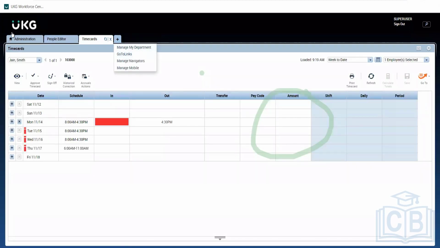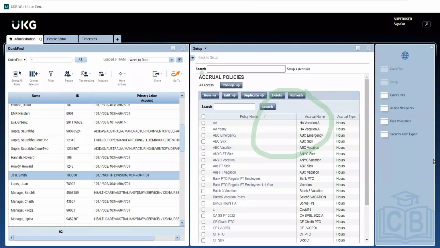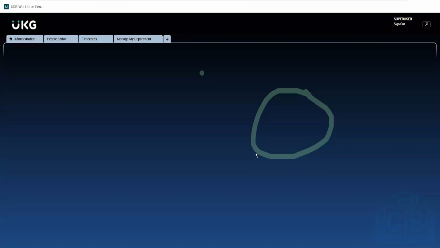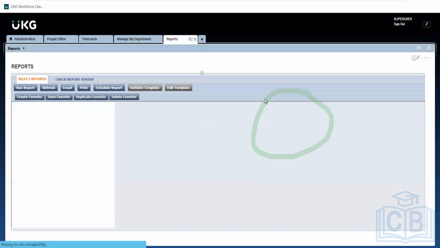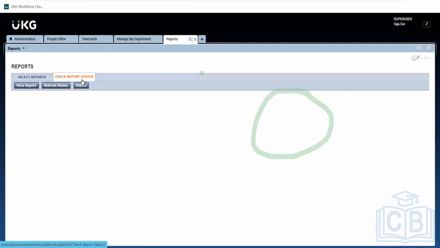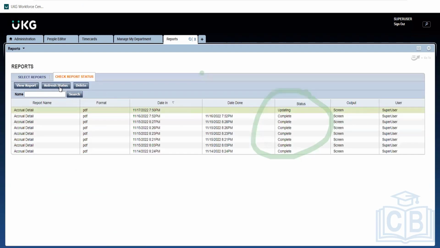When you're running the report, does it usually take this much time? No, in the real world it will not take this much time. For one employee, it will take this much time. Sometimes the system will be a little bit slow. See, it's not even running, it's updating. So it's stuck somewhere. Let me wait, or I'll run it again in a second.